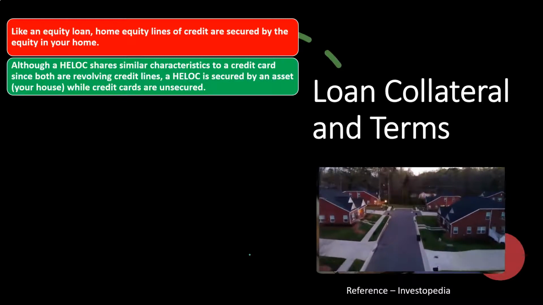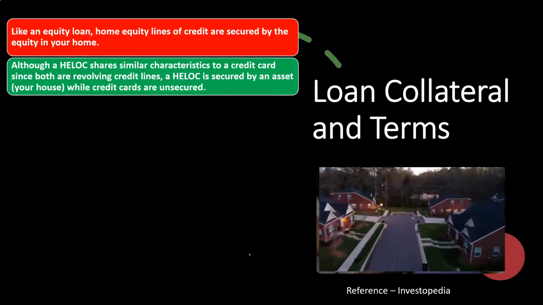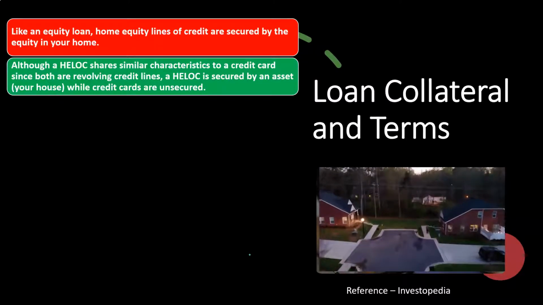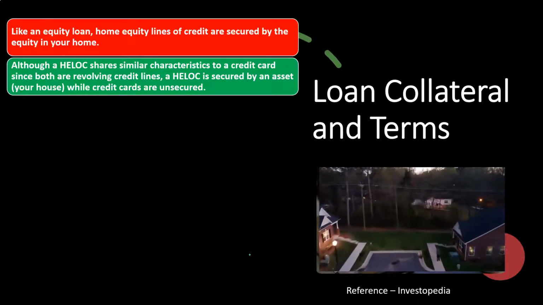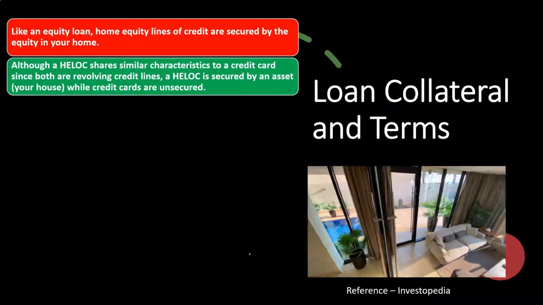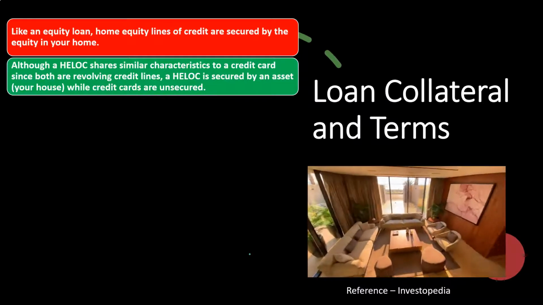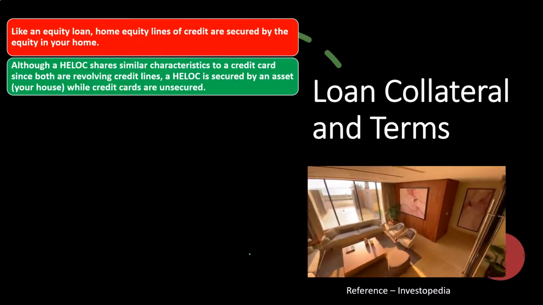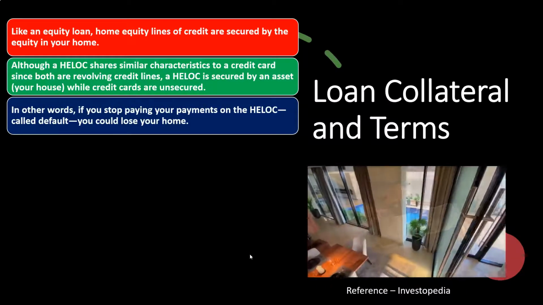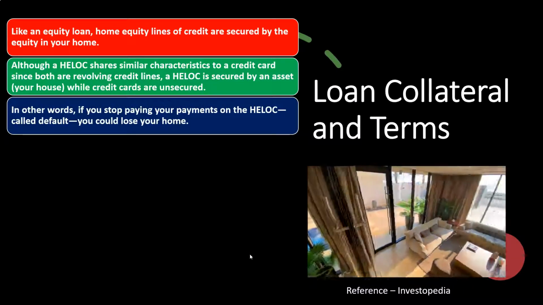So you might say, well, why don't I just use a credit card or something like that? The home loan is secured by the house. The HELOC is secured by the house. That might lead to more favorable rates, and it might lead to the ability to access cash that you might not get with a credit card. So typically you'd get better rates with the HELOC, and there could be more ability to access it given the amount of equity that you have in the home.